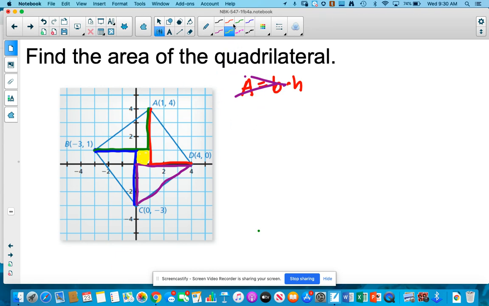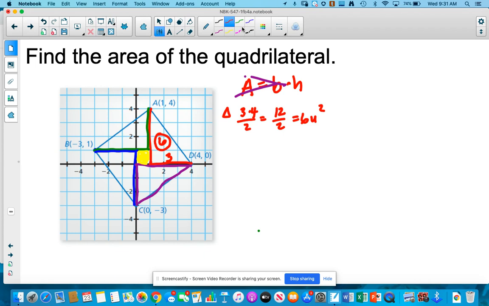Okay, so I'm going to color code it. So let's start with this red triangle. So I want to find triangle 1, base times height divided by 2. So I'm just going to have it be the red triangle. So my base of this red triangle, and you have to pay attention, this goes by increments of 1. So I know this is 1, 2, 3 times 1, 2, 3, 4. So I've got 3 times 4 divided by 2. 3 times 4 is 12. 12 divided by 2 is 6 units squared. So I know the area of that red triangle is 6.